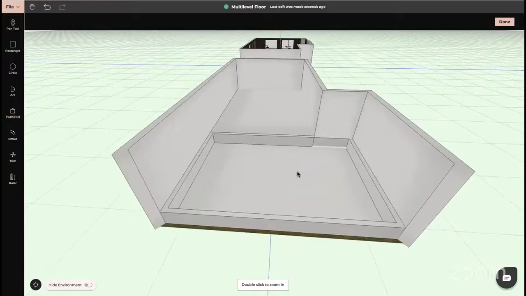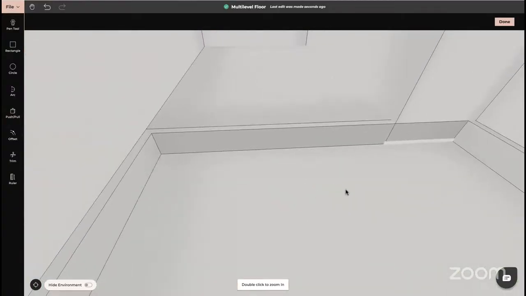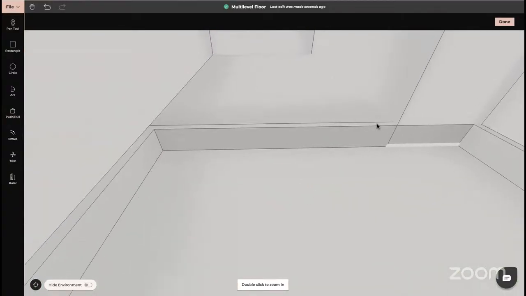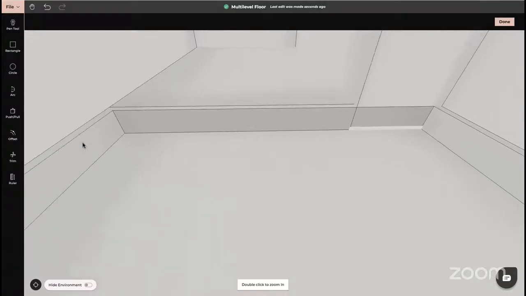Now we will create the steps. So for the steps, we will only have the steps, let's say somewhere here, like we don't need them here. So we'll do them only here. And then just to have a space for our sofa. So again, we can first actually measure out. So we can go with the line offset.